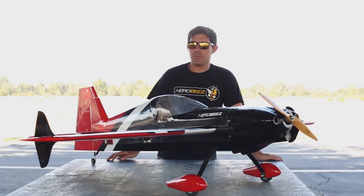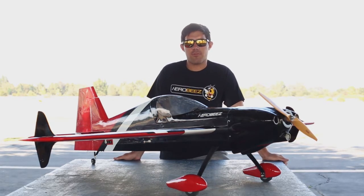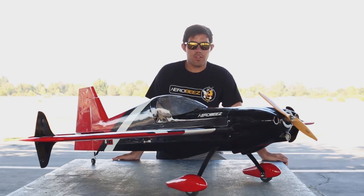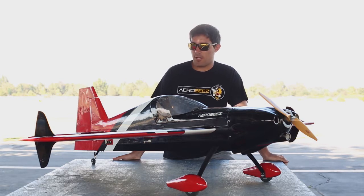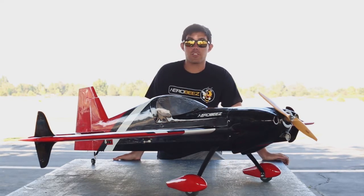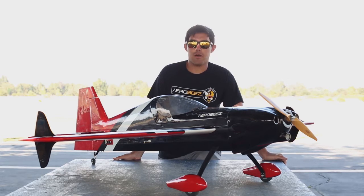Hey guys, this is our new 64-inch MXS-R. This plane can be built for either gas or electric. So right now we're running the Hacker setup. Later on we'll bring you footage of it with a DLE 20. Right now I'm running JR mini servos. It will also take standardized servos, so you can go with whatever setup you want. So we'll give you a quick flight of how it performs.